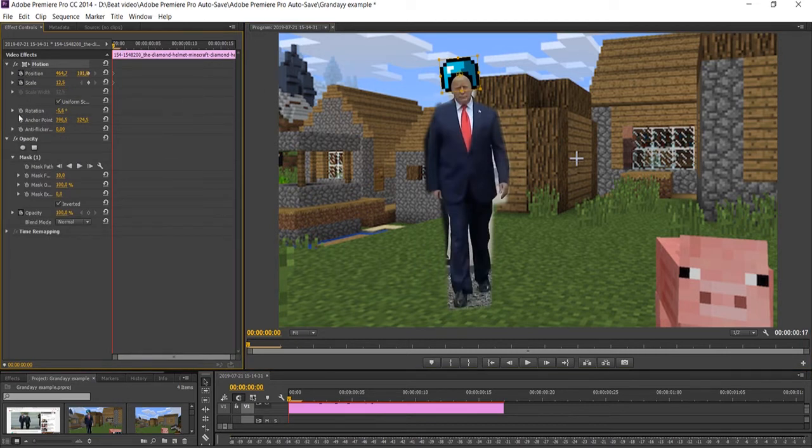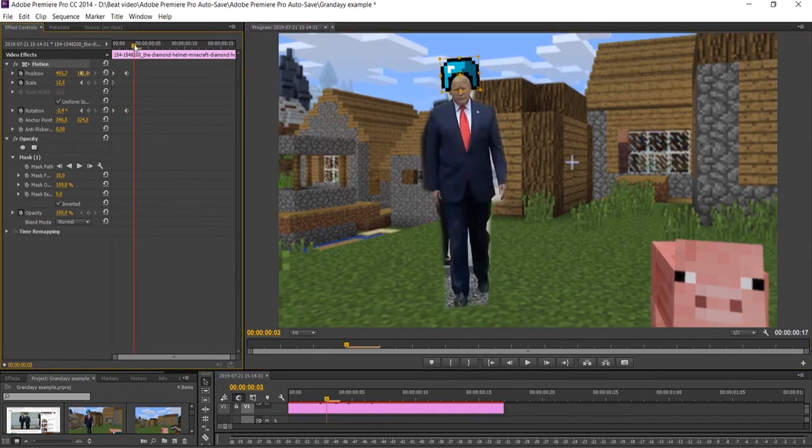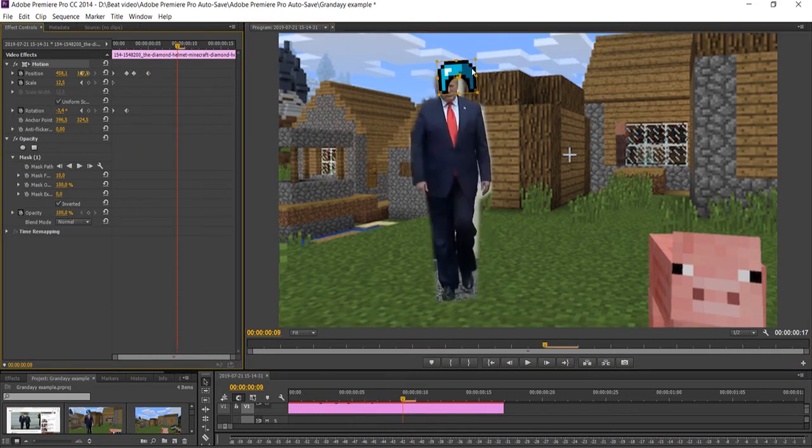Cool. Now we're gonna animate the position, which is where it is. Scale is its size. Rotation is rotation, right? So let's say, boom, he moved a little bit. Cool. Then we animate it there. He moved a little bit. Boom, cool. Moved it a little bit, cool. Now you see, now he moved a lot.